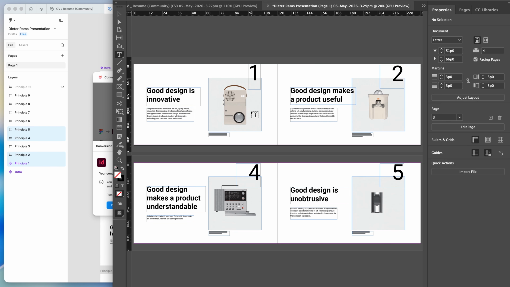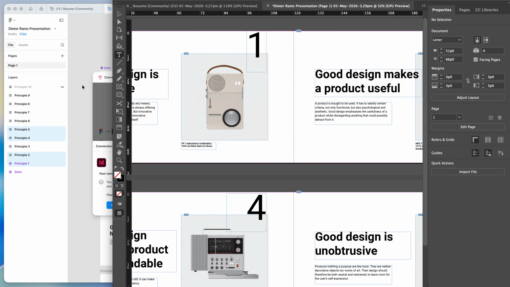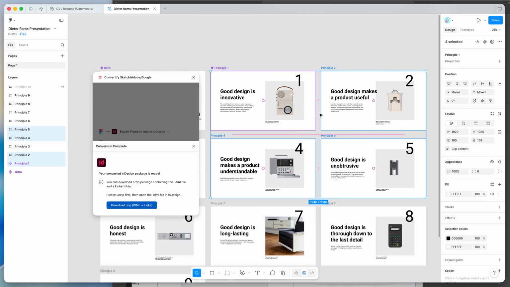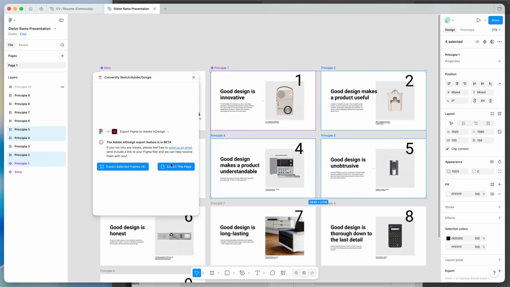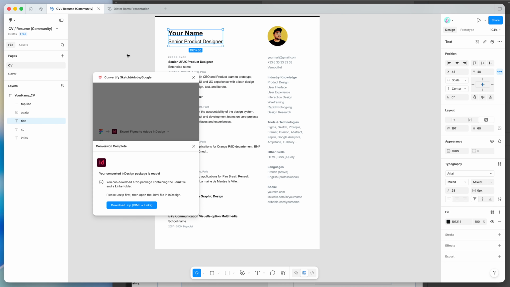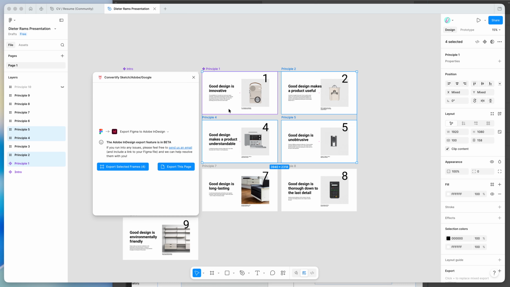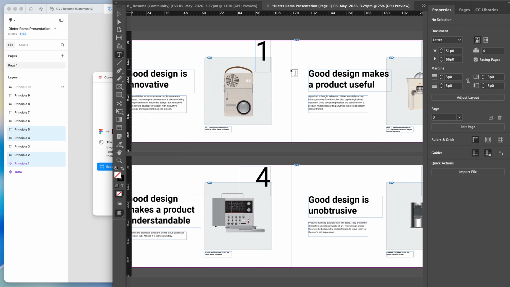And you can see here that we've got our frames, and you'll notice that it's only exported these 4 frames. So instead of clicking on the export this page button, which would basically export every single frame at the parent level, which we were able to do before because we just had the one frame in our Figma file. So if you do only need a few frames, you can just go ahead and click on those frames and select them in Figma, click on the export selected frames button, and you'll end up with something like this.